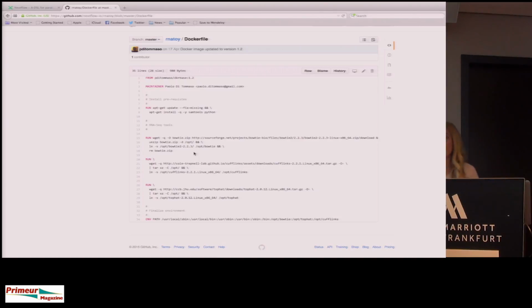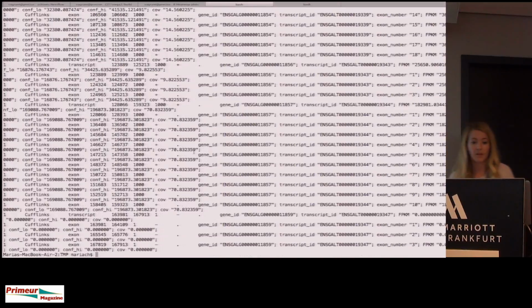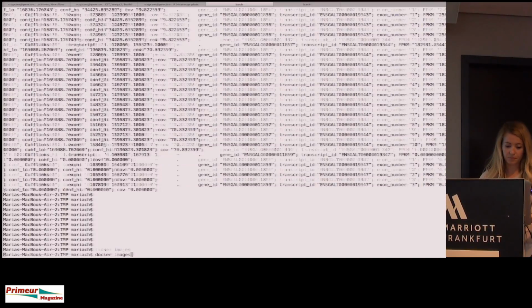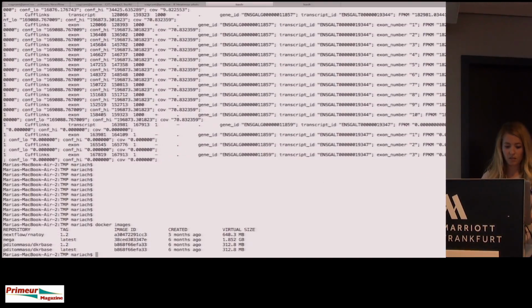And then when I say with Docker, if I don't say with Docker, then it expects that I have installed everything that the pipeline requires to run. But I don't, and then it crashes. Then I say with Docker, then it realizes that in this GitHub repository, it should have a Docker image that it has to pull down and run. And if I do here, okay, docker images, you can see it here, right?